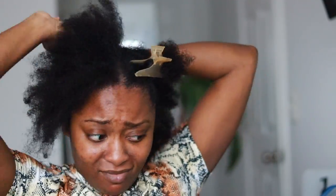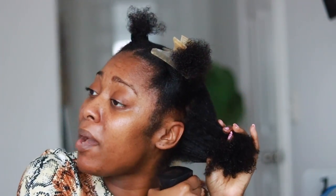So I have some water in this bottle. I am going to be wetting down my sections. Wait, I'm going to part my hair into four sections really quickly, and I'm going to make sure that all is even. Okay, so I'm going to start off on this back section. I am going to re-wet my hair.